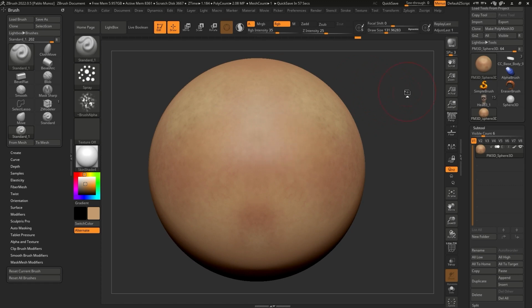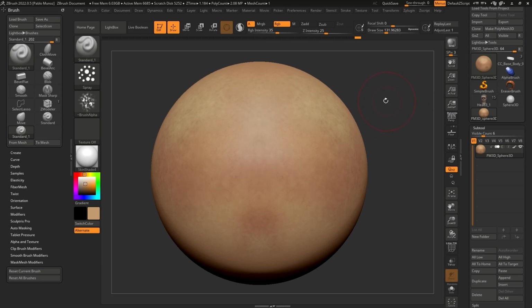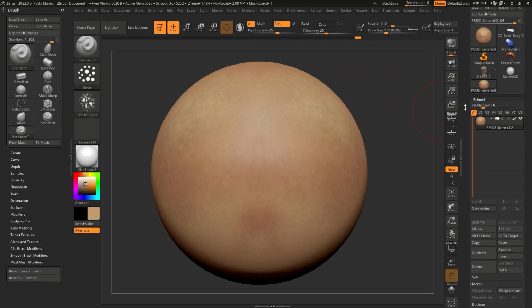I'm going to show you my favorite, and I would say the most non-destructive way of doing things, but it does require you to duplicate the current subtool. So if you have a subtool or a face that has 8 million polygons, you can still do it. Just keep in mind that it's going to end up being a very big file if you duplicate the same subtool, but it is pretty handy. So here is the trick.